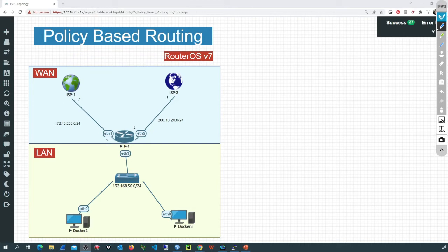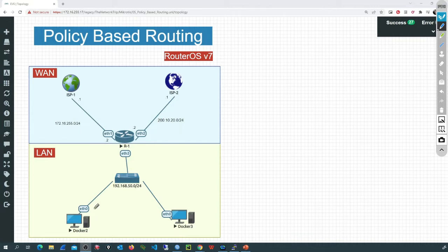Before going to the configuration, let's look at the diagram that we have today. It's a pretty simple topology, just a single router with two internet connections. One from ISP1, the second one from ISP2. There is one cable that is going to one switch where we have all our internal users connected to. So the idea here is that we can create groups of users, and we can define what will be the provider that they will use when they are sending traffic to internet.